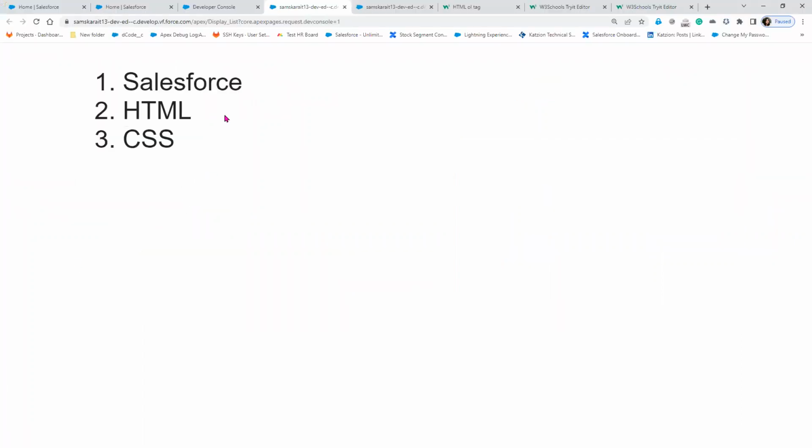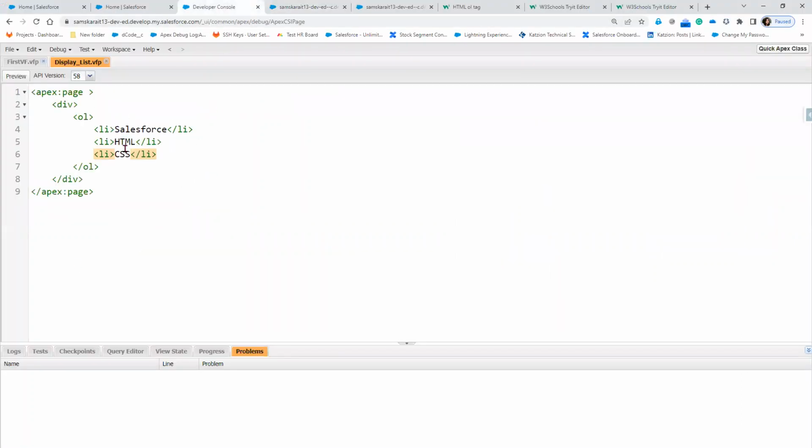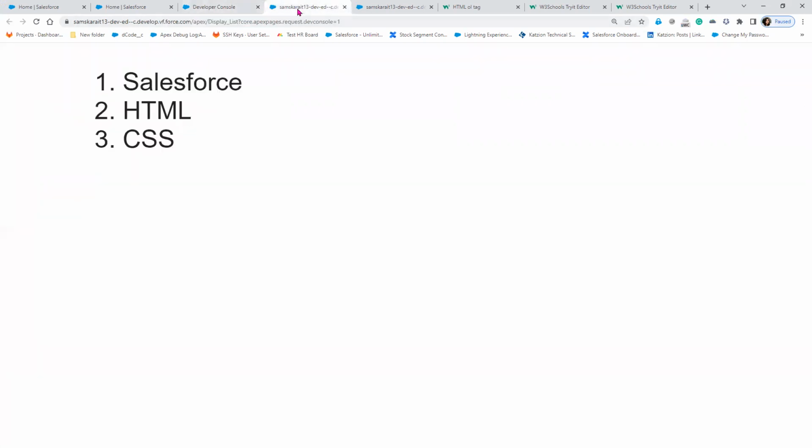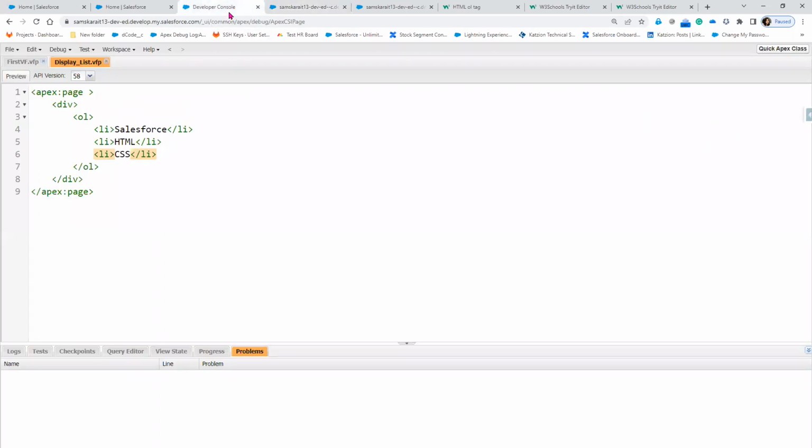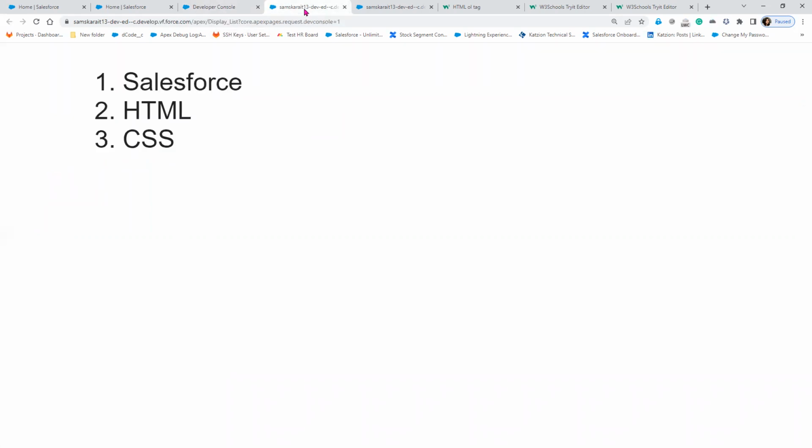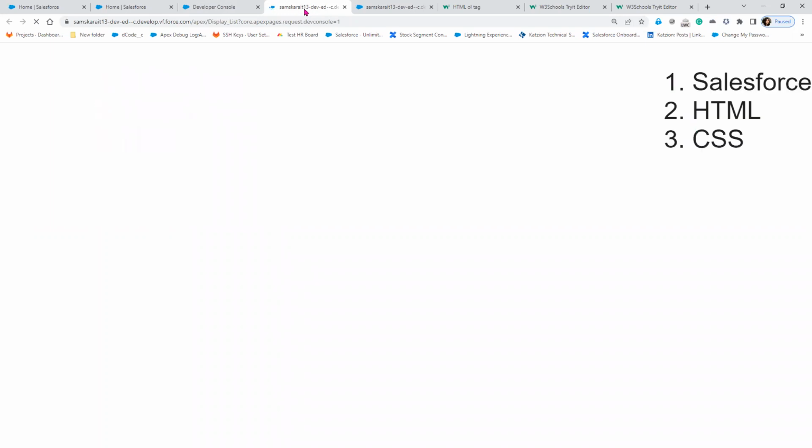Let me go on. So here is the developer console. Now this one I wanted in the reverse order, right? First of all, this is displaying on the left side. I wanted to display this on the right side. In order to display it on the right side, I'll simply put a div style equal to float colon right. Let's go ahead and save this and see the output. See, it is displaying on the other side, the right side.